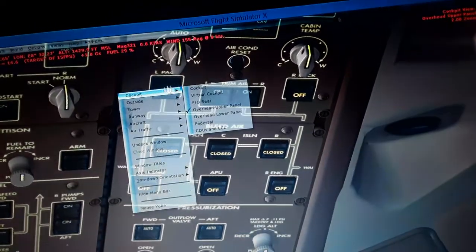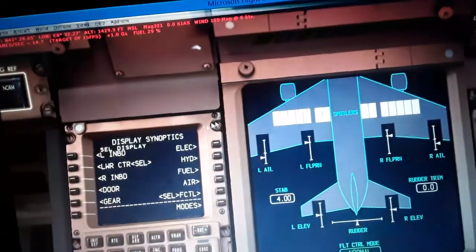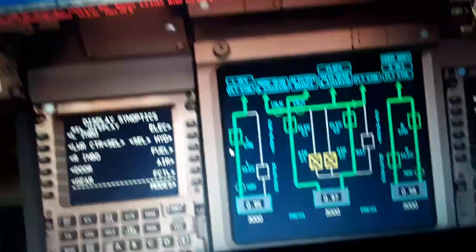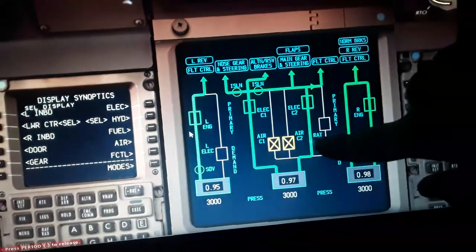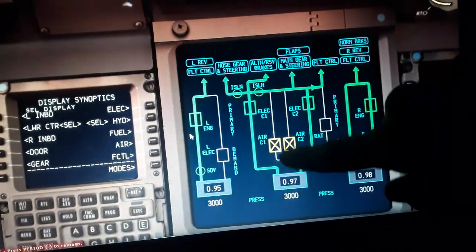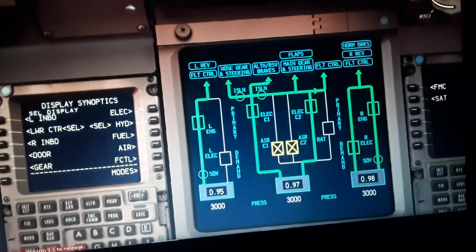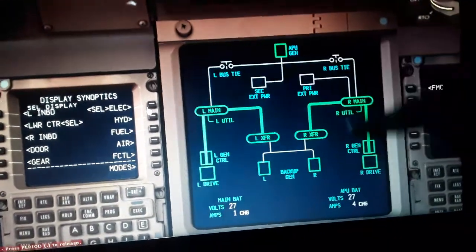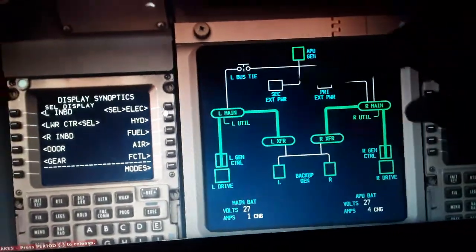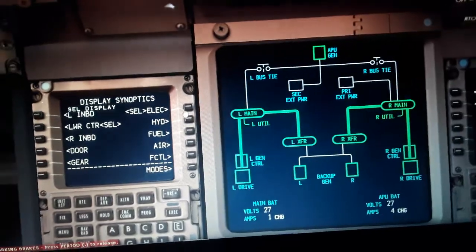So you can turn off firstly here in the system, because now we have the hydraulics full of power. Over here we have only the air disconnected, so we do not have pressurization on the air. We have the electrical left and right engine, the volts of the battery, the APU is on.